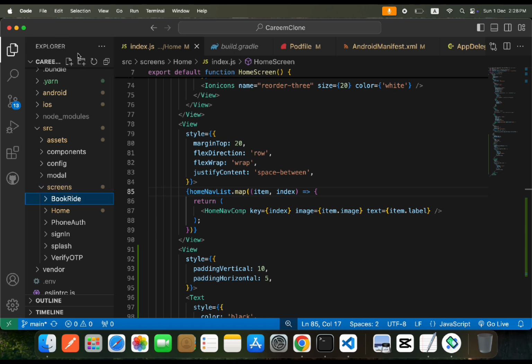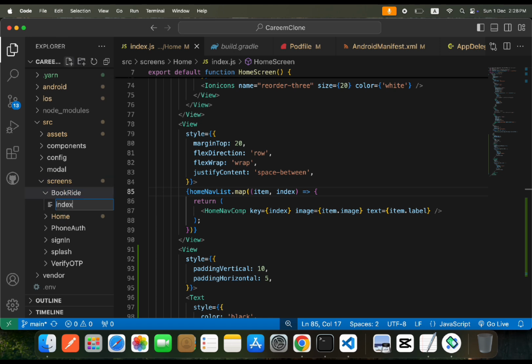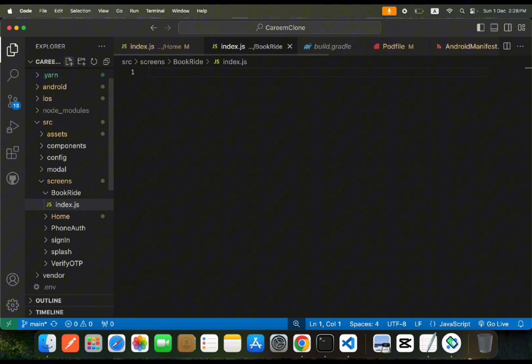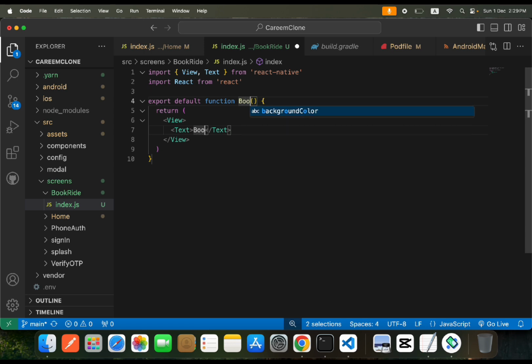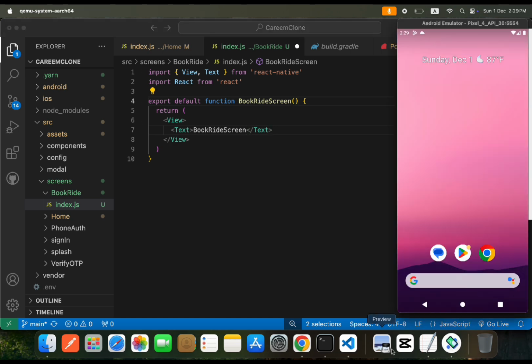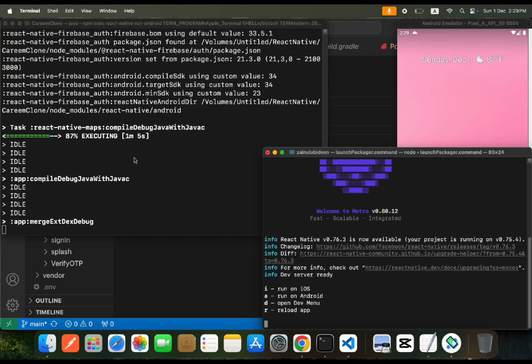I will call it book ride, and in this I will create index.js with the RNF snippet, the Book Ride screen. Okay, now let's first wait for this to complete.